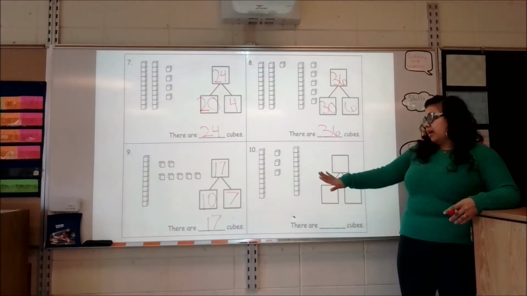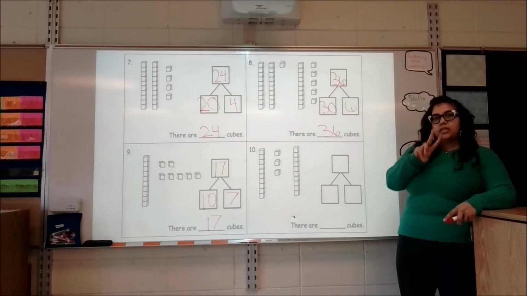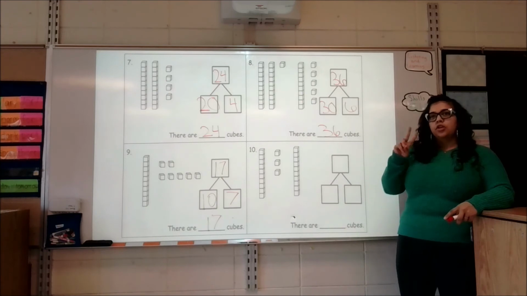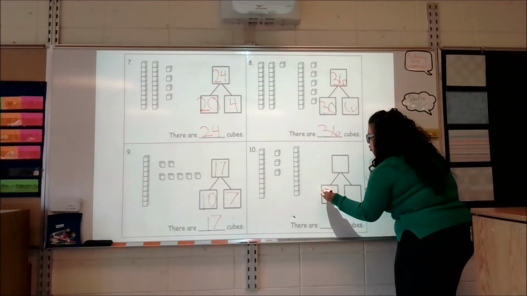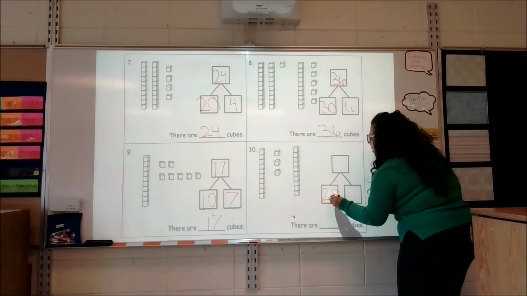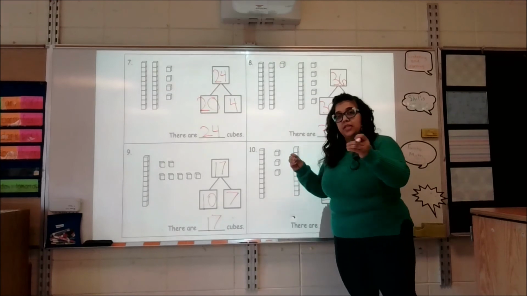How about this one without even counting it? How many groups of 10 are there? There are 2 groups of 10. 2 groups of 10, the same way is 2 tens. 2 tens, the regular way, 20. So that means 20 is the value, how many are in the form of tens.